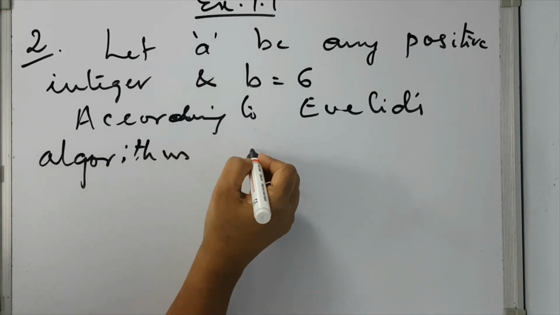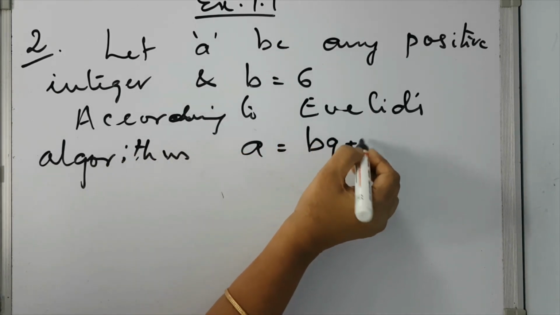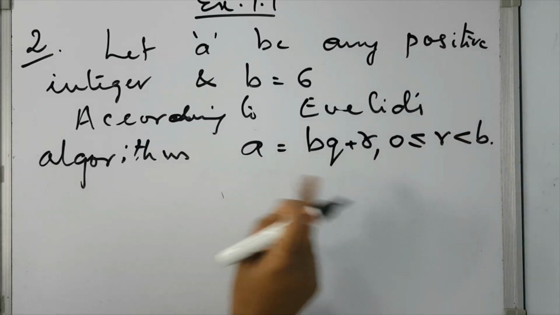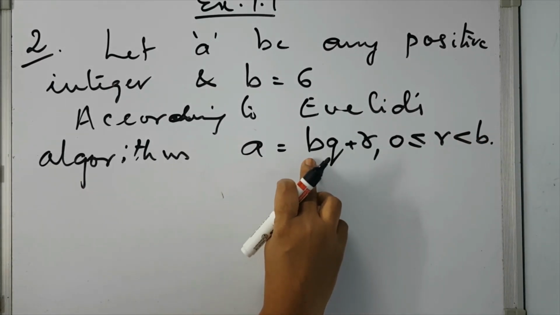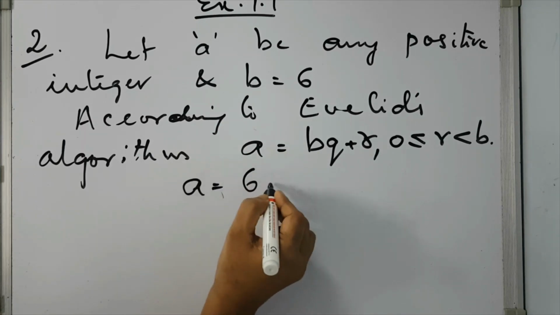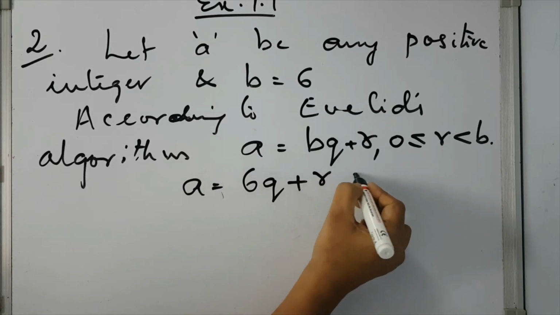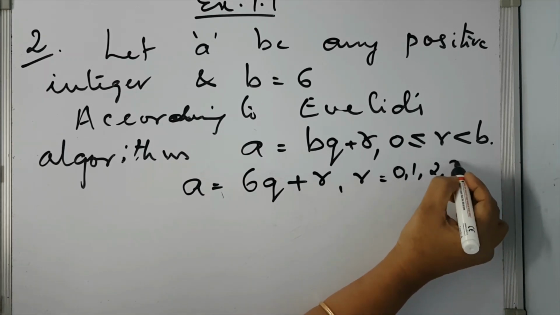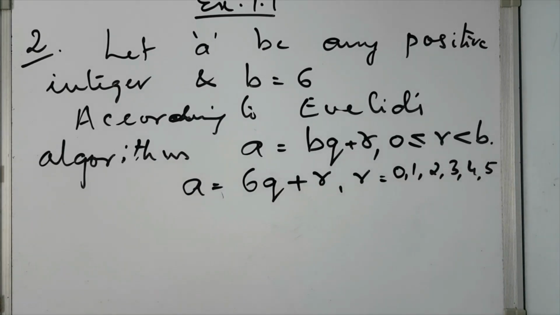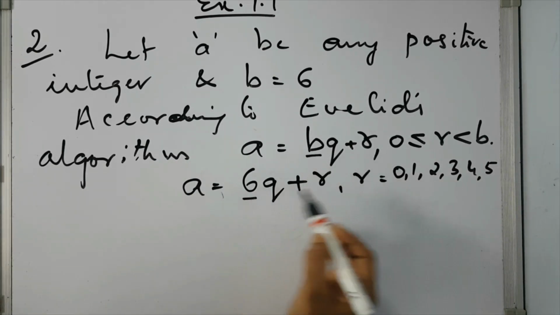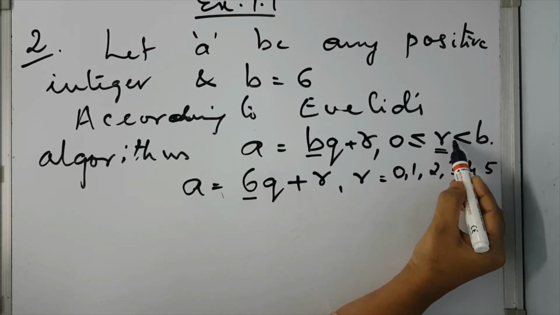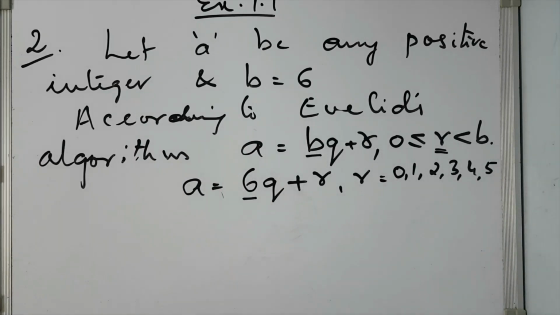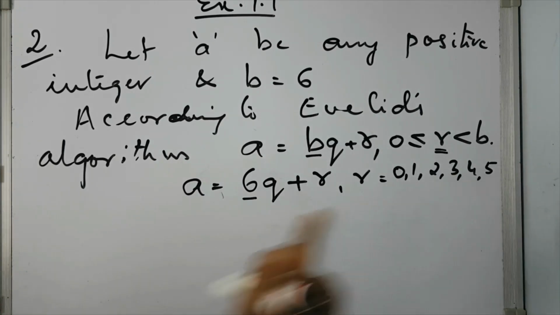we know we write a as bq plus r, where 0 is less than or equal to r less than b. This is Euclid's algorithm. So here we are taking b as 6. So a will be 6q plus r, where r can be from 0 up to less than b. That means it can be 0, 1, 2, 3, 4, 5. Hope you understood it. If we are considering b as 6, how will r be? It is less than b, from 0, so it can be up to 5. So 0, 1, 2, 3, 4, 5. They are integers. Now let's consider all these conditions.